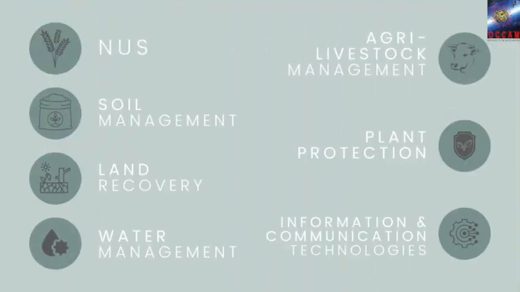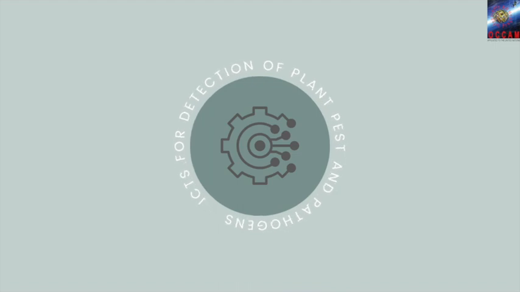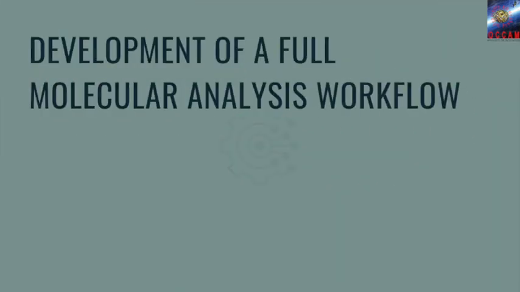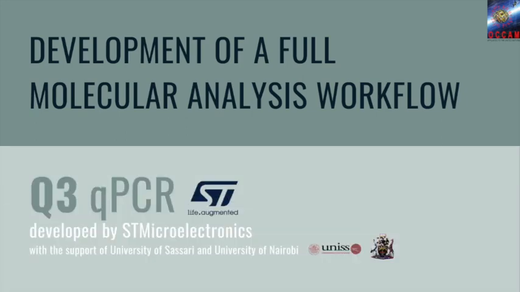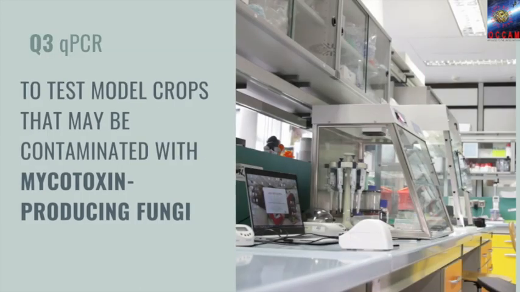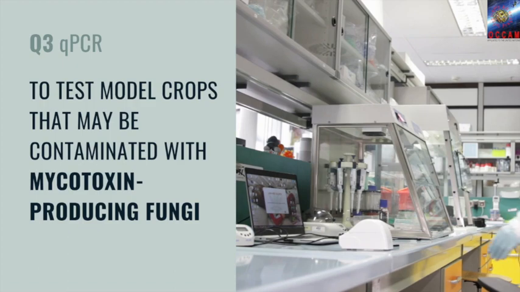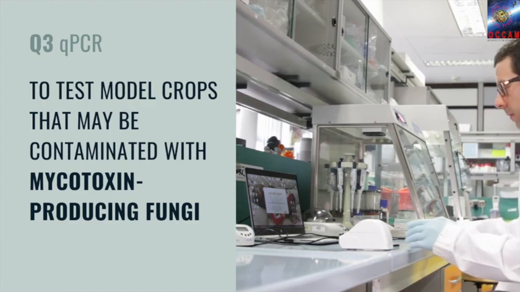Falling under Task 3.2 on the development and adoption of simple, rapid, and inexpensive ICT-based tools for detection and quantification of plant pests and pathogens, STMicroelectronics has been developing a full molecular analysis workflow on a qPCR portable device called Q3 to test model crops that may be contaminated with mycotoxin-producing fungi.